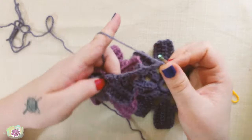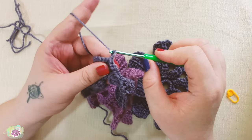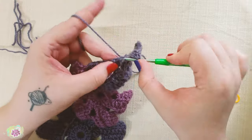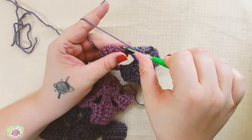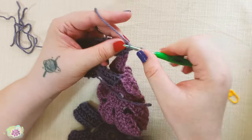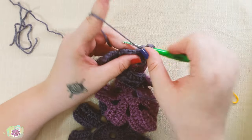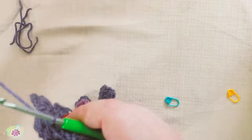Chain 3, join, another slip stitch, because we need 2 slip stitches, chain 1, turn, work 9 half double crochet, alright, chain 1, turn, and 6 half double crochet. And we created 3 petals with 2 joins.